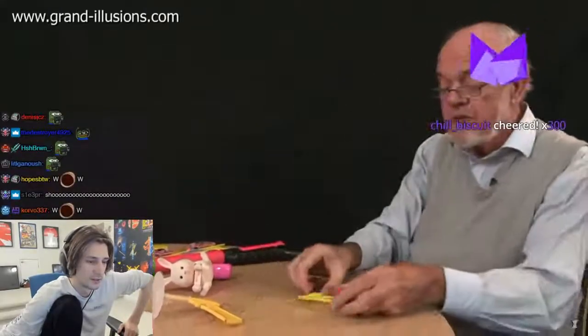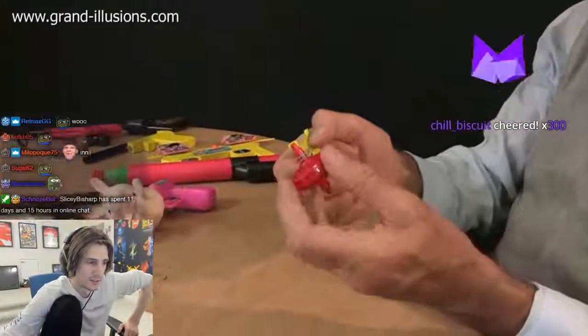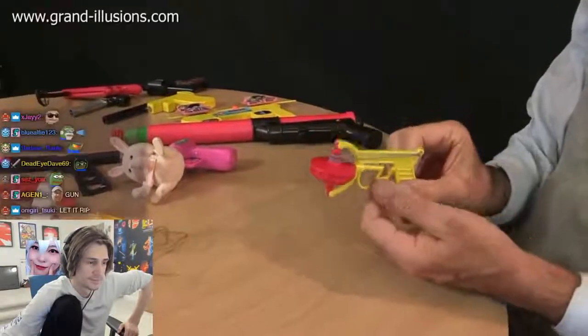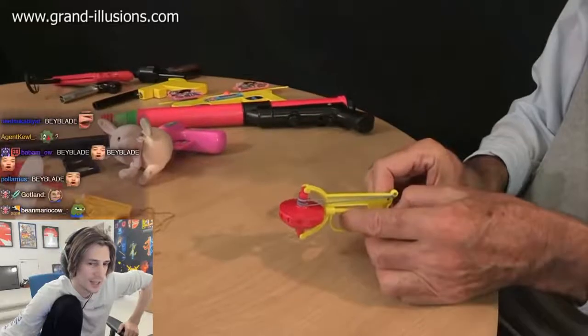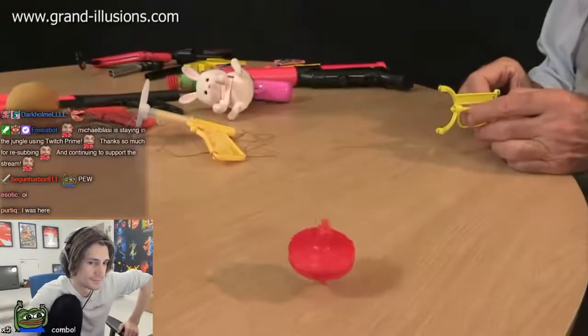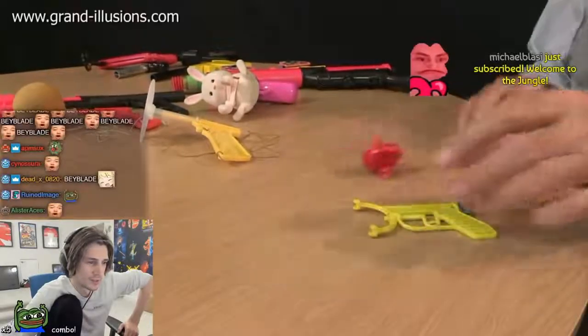This one is a very nice little toy. Again, it looks like a gun. It's got a spinning top on it. And when we pull the trigger and wind it up a few turns, not many, about that much there. Now if we pull it on the table, it'll drop the top and go. It's super cool, man. And the top will spin beautifully. What a lovely idea. And with spikes on it.